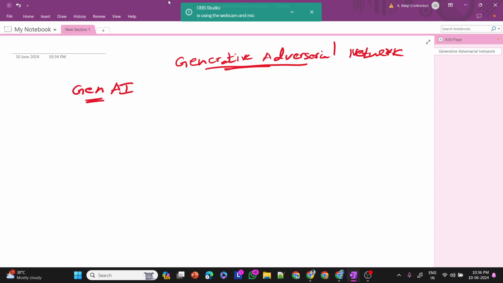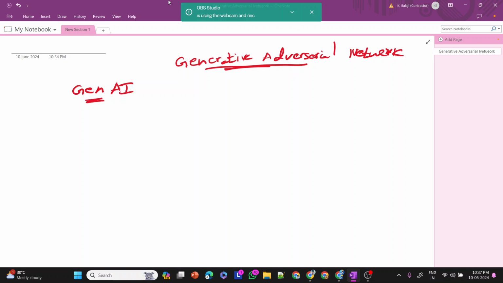In the latest technology, we hear this word regularly. This is a current trend in the AI industry, that is generative AI. In short form, we will call this Gen AI.